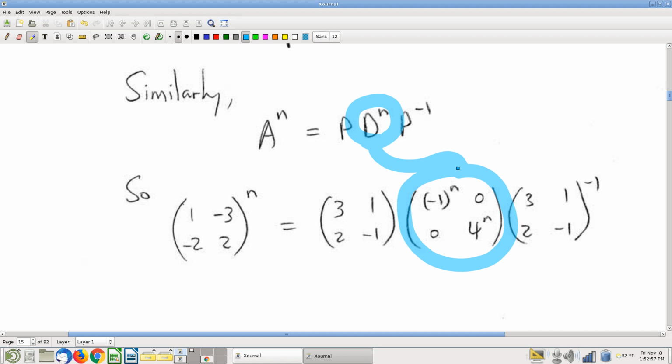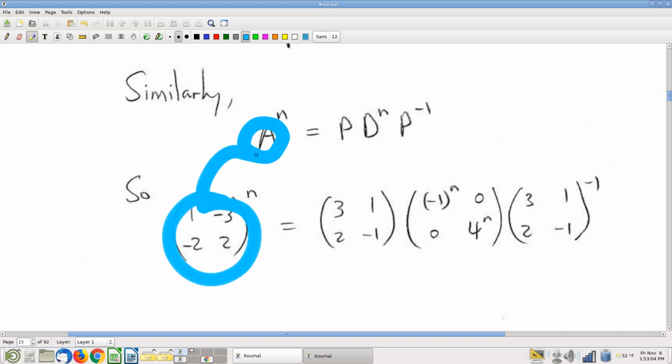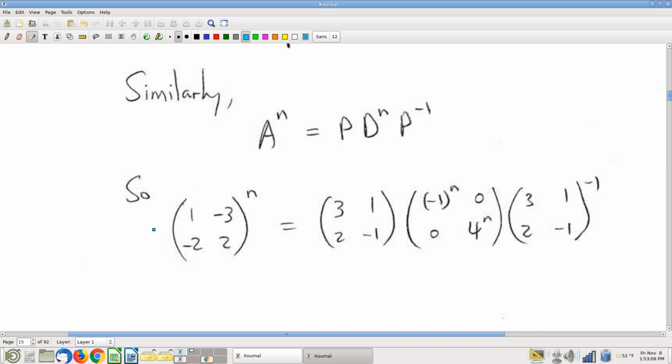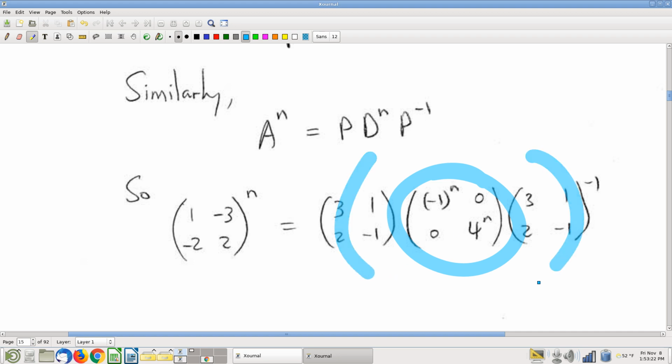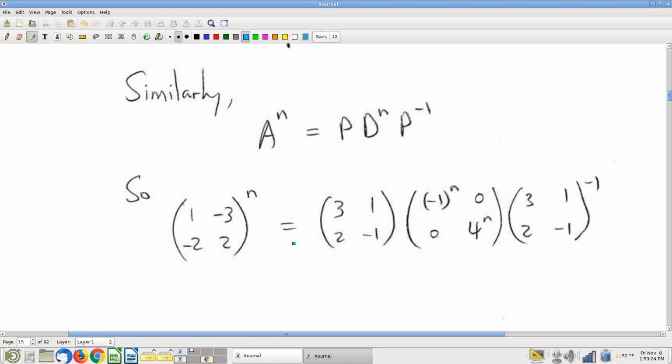So if you find yourself, for whatever reason, wanting to raise some random matrix to a high power, diagonalize, do this trick, and you'll find yourself simply needing to raise that diagonal to that same high power. And then, of course, after you raise the diagonal to a high power, you still have to do the conjugation. Sure. But ultimately, it's relatively easy arithmetic.